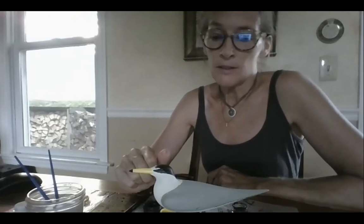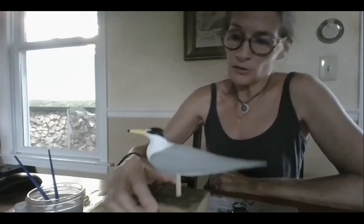And what I would like to do is encourage you to practice first on a piece of paper if you can. If you're already just so enthused and you want to go right to it, go for it. If you don't like the outcome, and there's not enough white paint, you can sand it down a little bit with a fine sandpaper. The paint won't fully come off, but it will create a nice smooth surface and give the surface a little bit of what we call a tooth. And you can paint over it with primer, like house primer that you use on a wall before you paint a wall. And that's pretty much it, you guys.